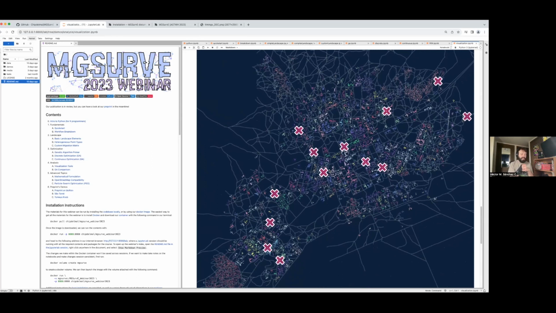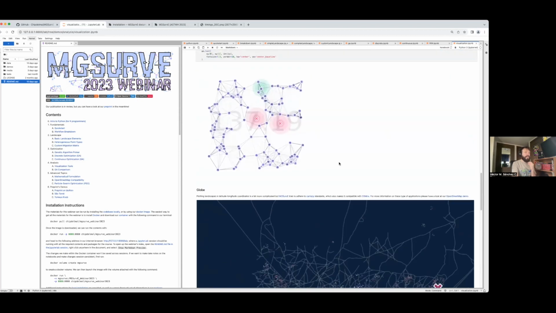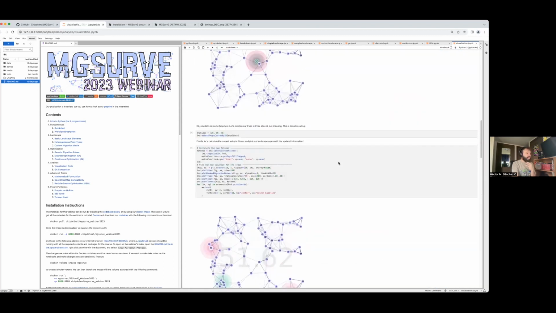So there's some work to do in clustering and aggregating the landscapes so that they can be optimized in larger settings. Otherwise, it starts becoming computationally infeasible. So we have to come up with a couple of tricks on that end, but we're looking forward to working on that.